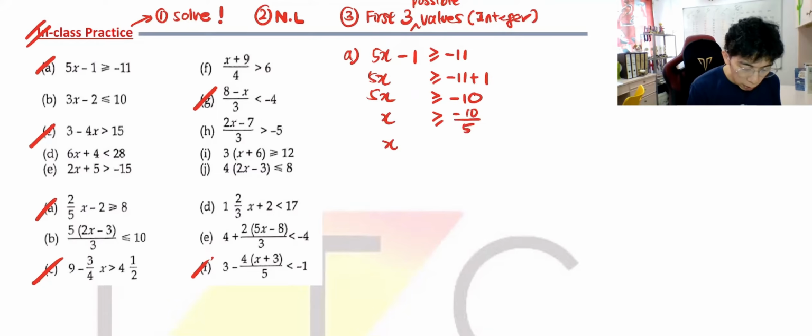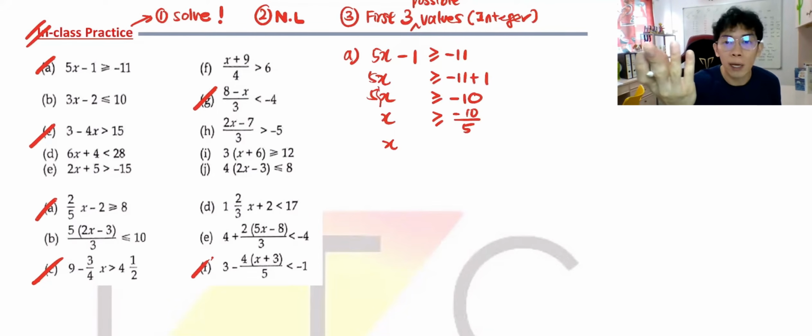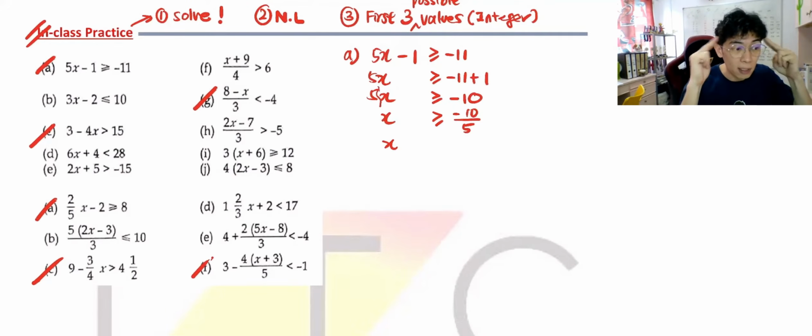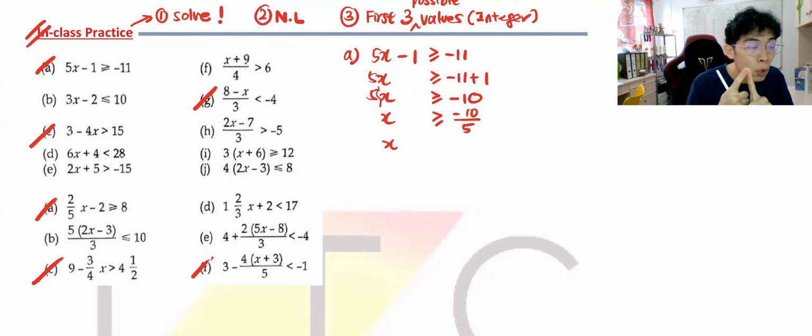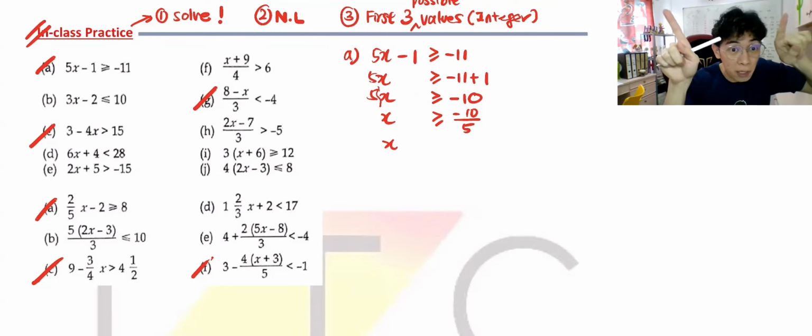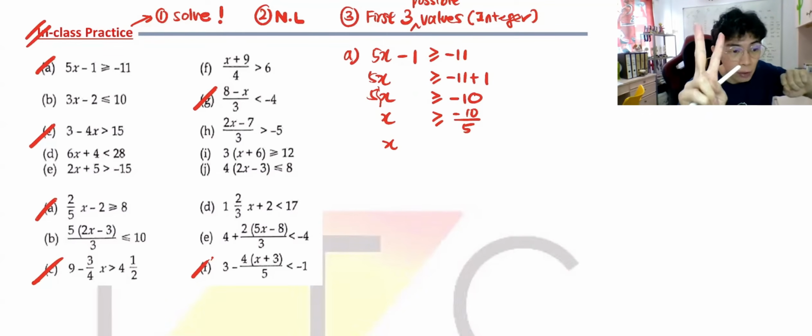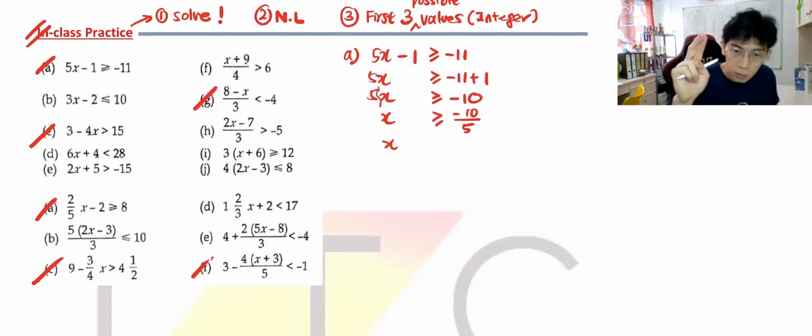Now I repeat. Student will say, teacher, the 5x got times. No negative, so you don't have to switch. That's why you see nothing much. It's just that you have to be extra sensitive with two things. Number one, when both sides negative, you want to do the shortcut, you cut, you switch. Second condition, times divide with negative, you switch the symbol.